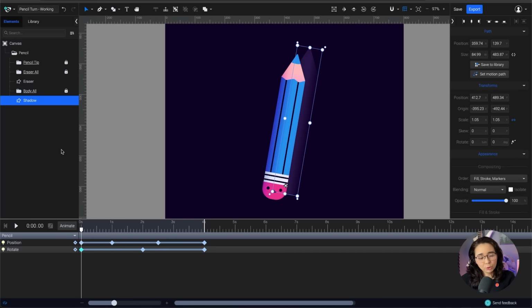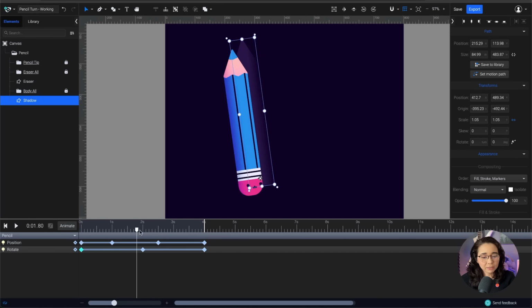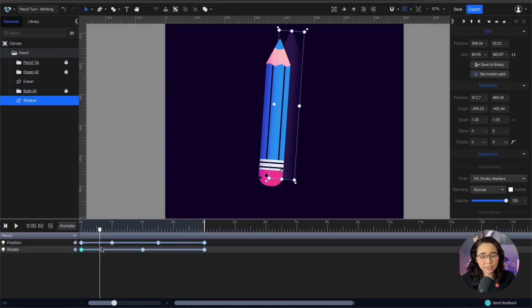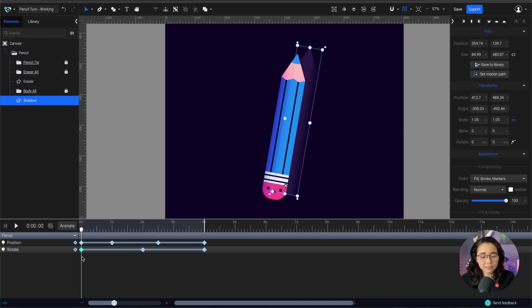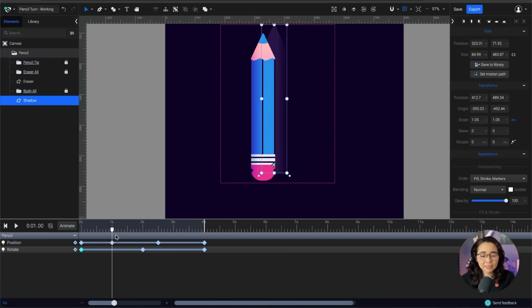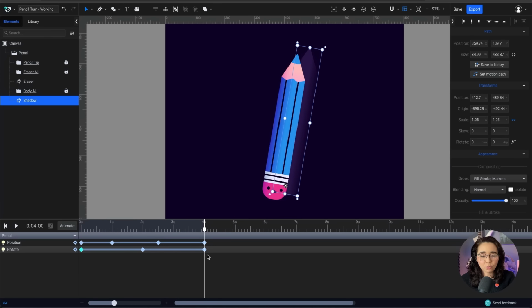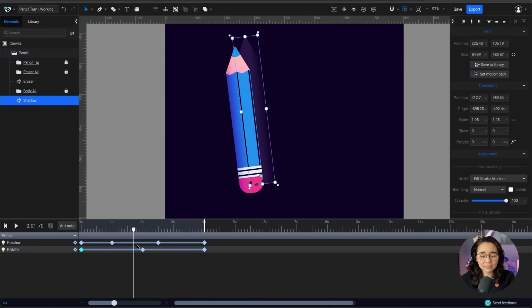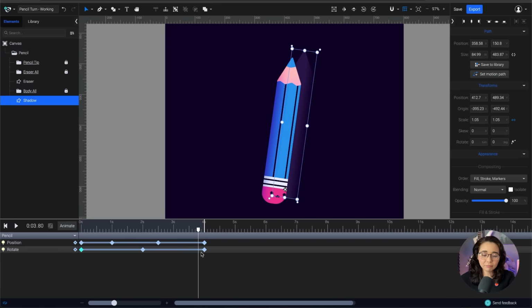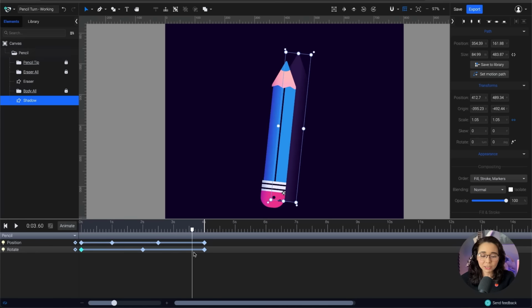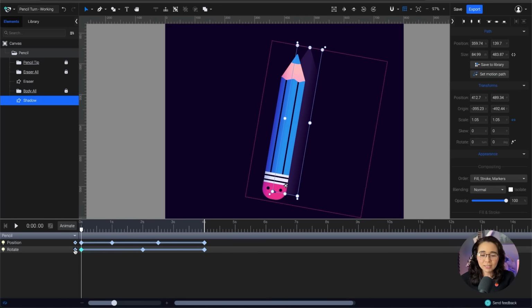And since the shadow is already in the pencil group, it's already following the pencil very nicely, but we can actually make this a little more interesting. If the light source is coming from one side, but our pencil is tilting to the opposite side, you would expect the shadow to be on the opposite side at some point, right?